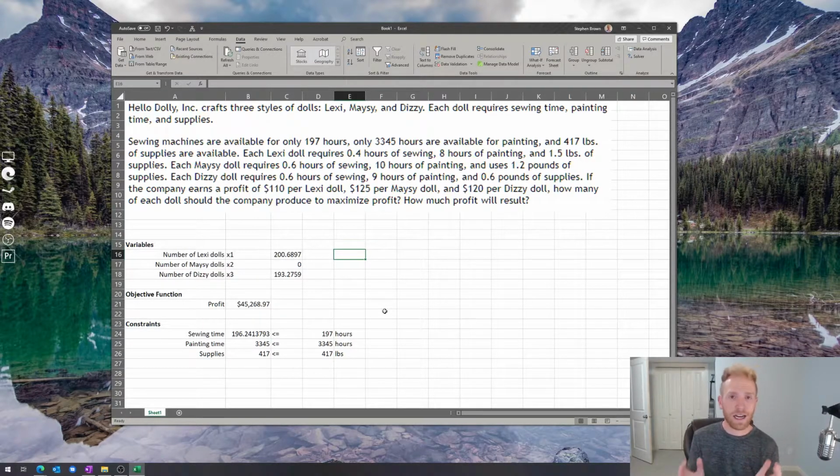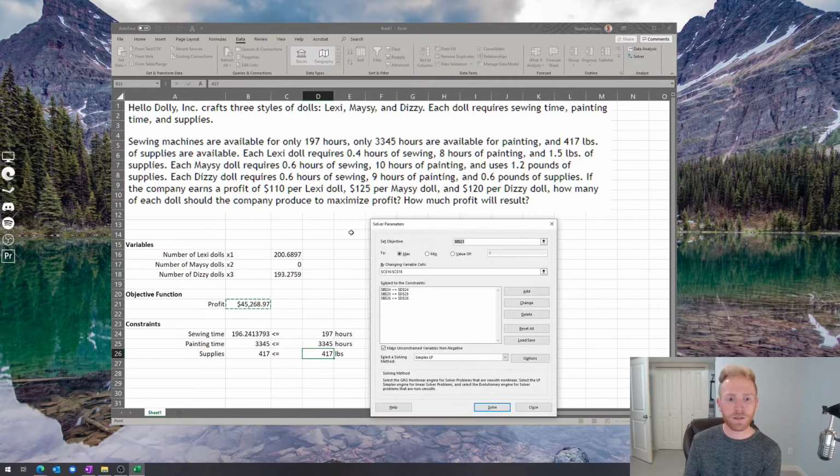And like I say, how easy is it for you to just suddenly add additional variables or try a minimization problem? Now, you will notice that in my worksheet here, I have these less than or equal to symbols. They are just purely for my own benefit, so I can see the equation. Excel doesn't read those cells at all. And if I wanted to change a few constraints, I could go in and change these to new values, go back to solver, and you can see everything is still there from before. It'd be really easy to run this again.